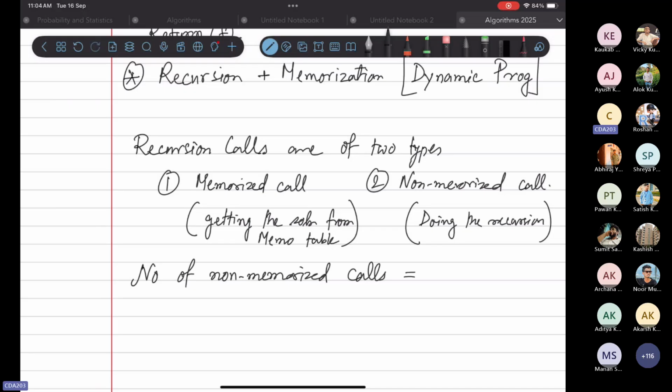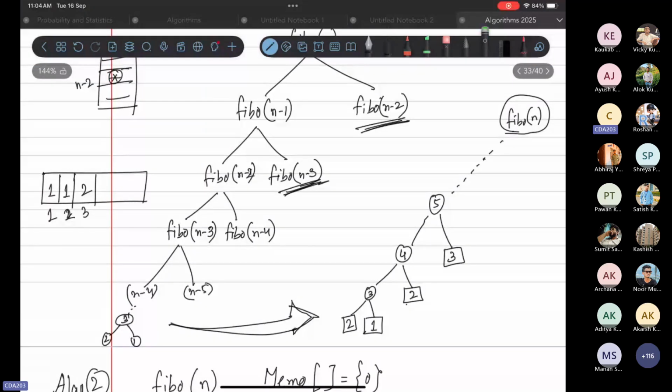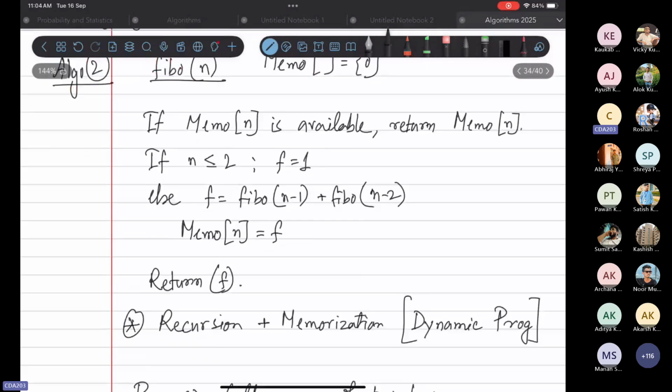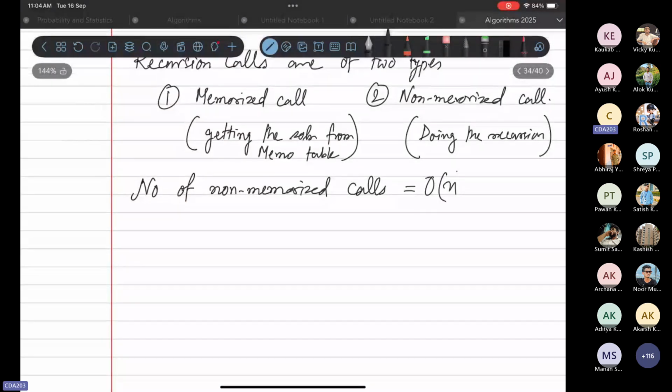Yes, there are n of them. Right? So this is one non-memorized call. N minus one is one other one. N minus two, n minus three, all the way down. Basically it's about n minus two, but still I'll say O of n, something linear.